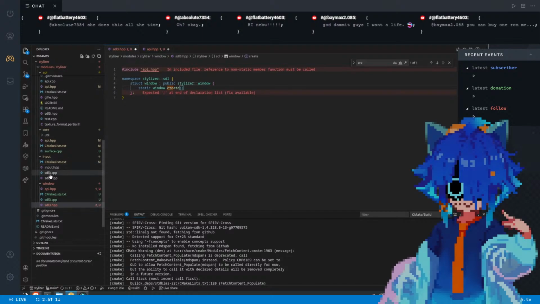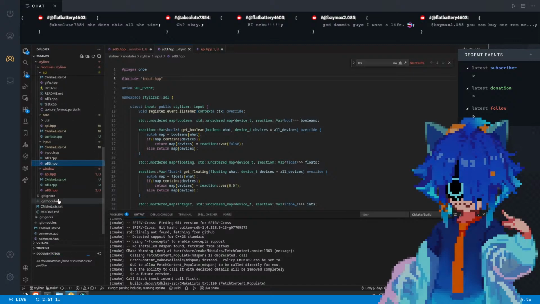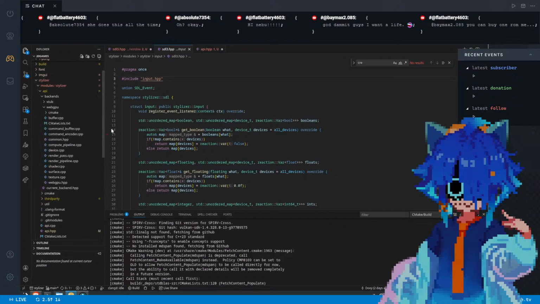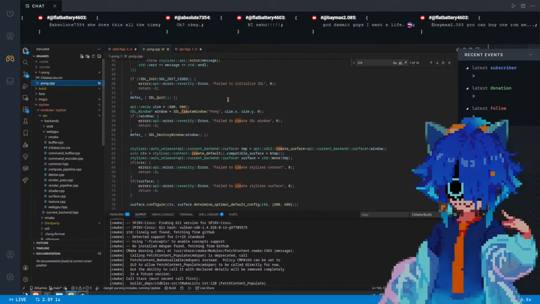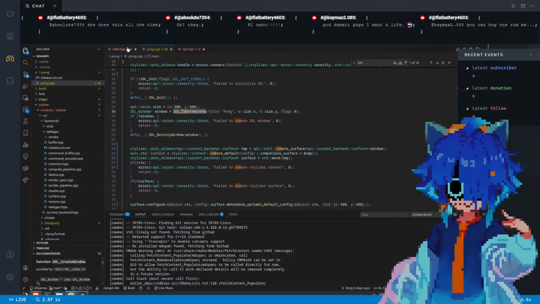And what are the parameters of SDL window create? Where are you, Pong? You'll create window. Flags, we're gonna stick a pin in flags. So we want a title and a size.